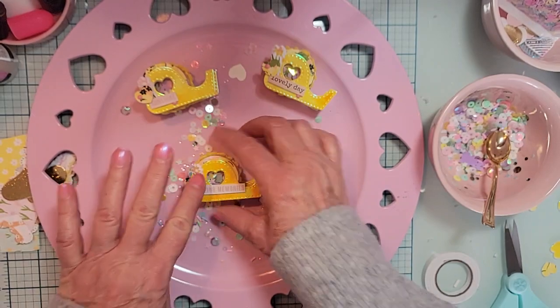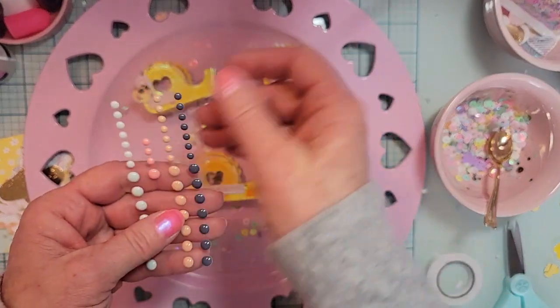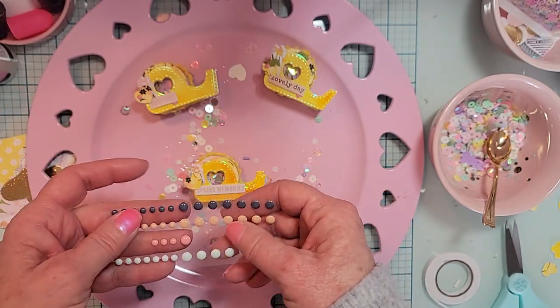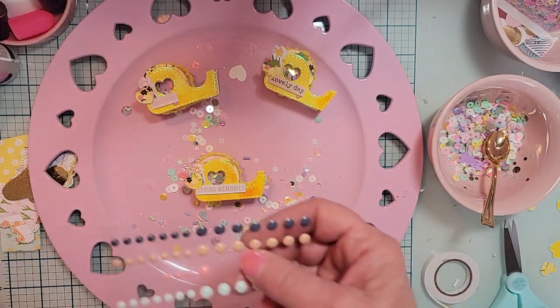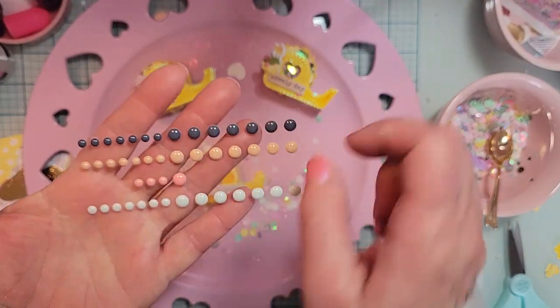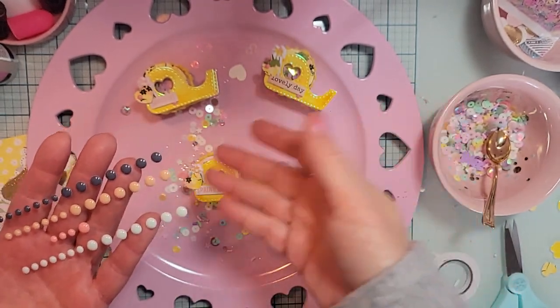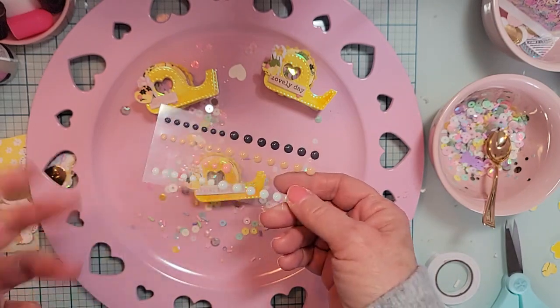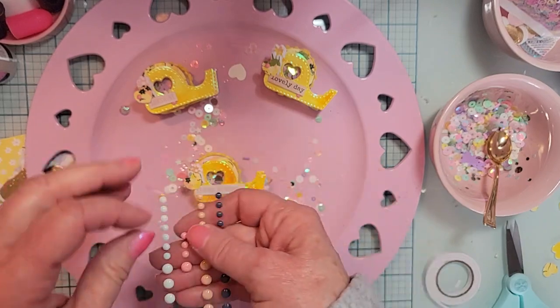Okay, so I'm going to put that right there. And then I have these little diamond enamel dots. I hardly ever use bling. I'm not wild about bling. I mean, I have a ton of it from when I first started crafting and bought a ton of it. But I don't like it as well as the enamel dots. So this one didn't come with the collection. No, this is just one that I had in my drawer. I don't remember what collection it was, but I just pick a color that matches and add it.